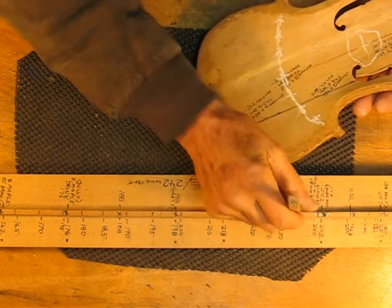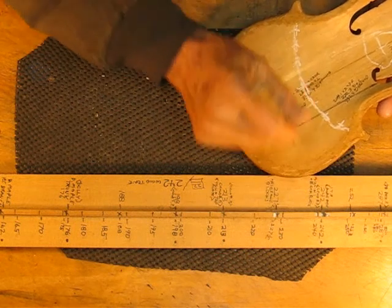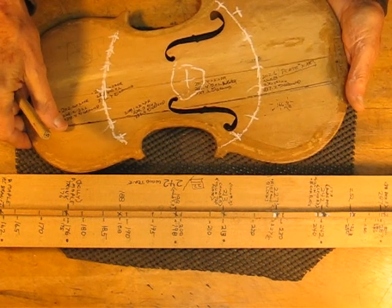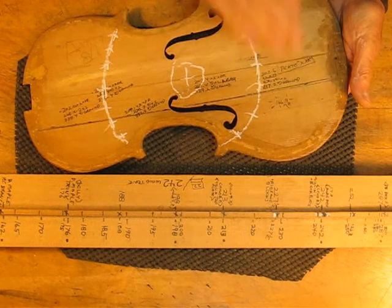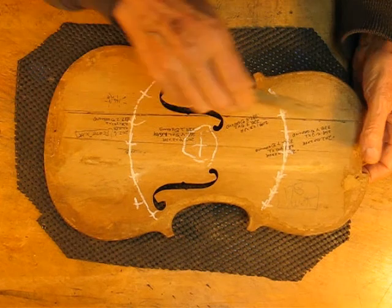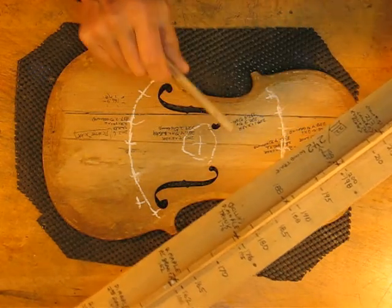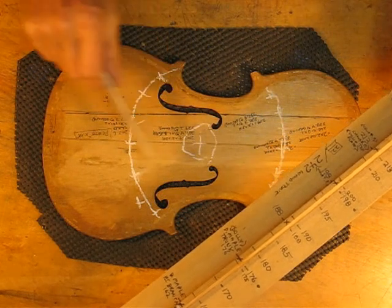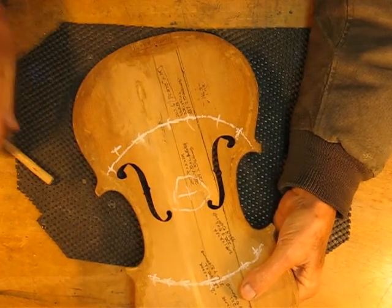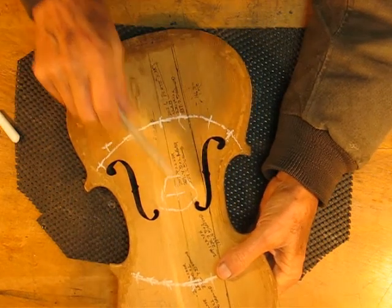So it's about here — you can isolate it. This is too low, that's too high, too high, too low. So you know it's right there — this is just slightly above what we want. I think what we're going to do is raise this bottom section. Remember, we want them all the same. We want to go to 213 Hz — we're not there. This one is slightly too high, that's a bit too low, and that's quite a bit too low. So we aren't going to take any wood off this area. Instead, we're going to go from our acoustical center and remove material down to our node line stop — and that will raise this area.